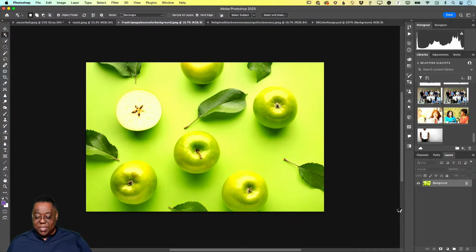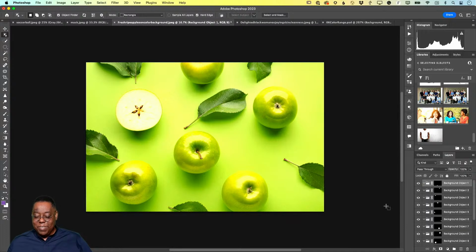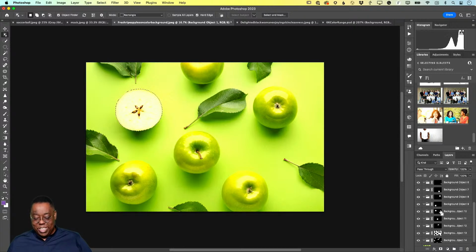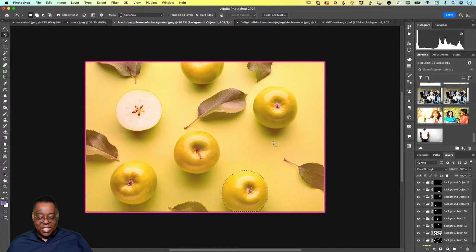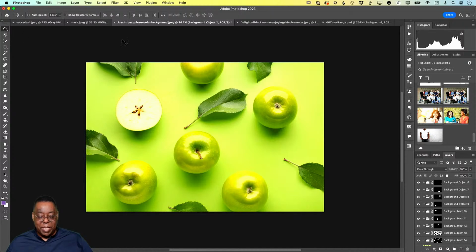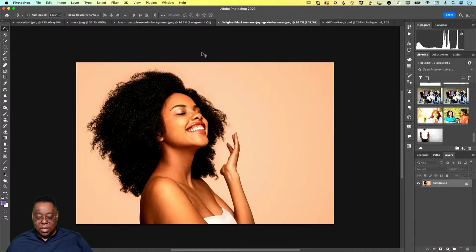Mask All Objects, and it will create a mask for every single object in the scene and add it to your Layers panel. It won't name them, it doesn't know which one's which, but you can just hold down your Command key, or Control key on Windows, and select the objects. So boom, all of them masked quickly, individually, boom, done. Can't beat that. No way you could have done it that fast in any other method. Okay, to deselect is always Command D or Control D on Windows. Next up, the object selection tool also works on people.